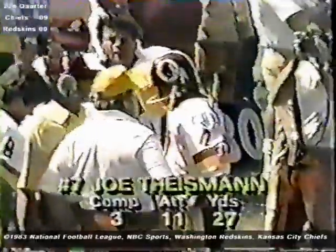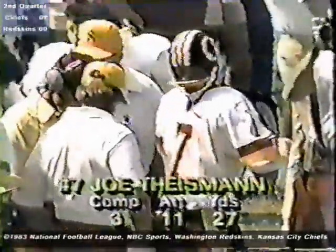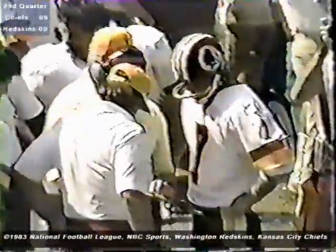Riggins, the lead blocker, with a little jersey grabbing and pushing and shoving, but sometimes this gets them more involved in the game. You prepare all week. You try and find out what you're going to do, and it's like you're in a daze when you get in the ball game. I've done it before. Joe may be in that situation today, but if something shocks you out of it, a tough sack, a hard run, something will shock it out of you, and you'll come back and play well.